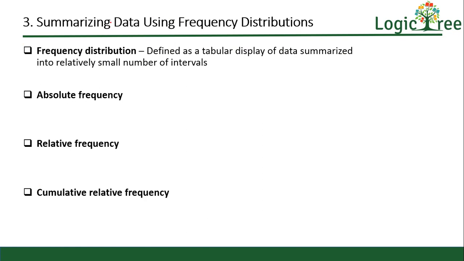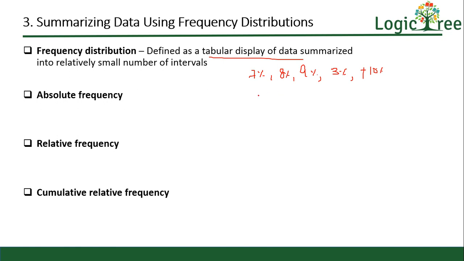Let's come up with the next topic, that is the frequency distributions. Now frequency distribution is simply defined as a tabular display of data summarization. Let's say I have stock returns of 5 stocks as 7%, 8%, 9%, 3%, minus 10%. Now I want to categorize them. Let's consider it to be plus 10.